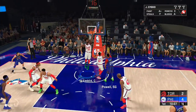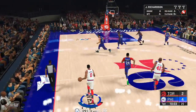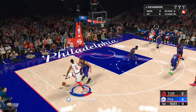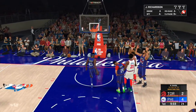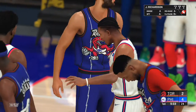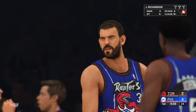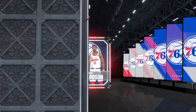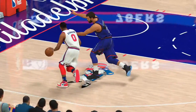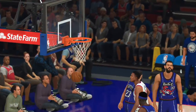Here's Powell. Good work defensively by Richardson. Just one made field goal in 5 tries. Not a good start. And contact on the shot, so he'll be shooting free throws here. They get Marc Gasol. Well, maybe not the most well-known player in the league, but Josh Richardson has been a big source of offense, and Grady's done it for a while now. A bit of a specialist, but Richardson has no problem putting up and making threes.